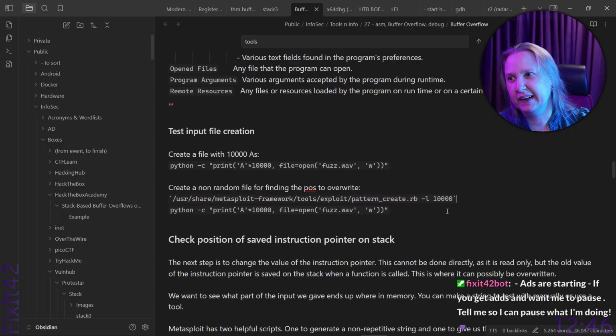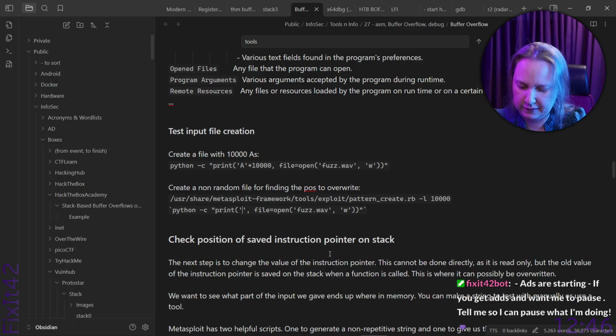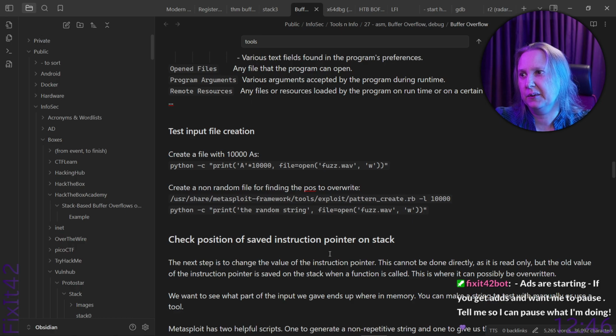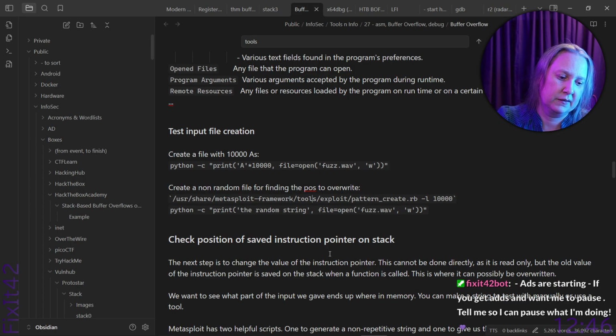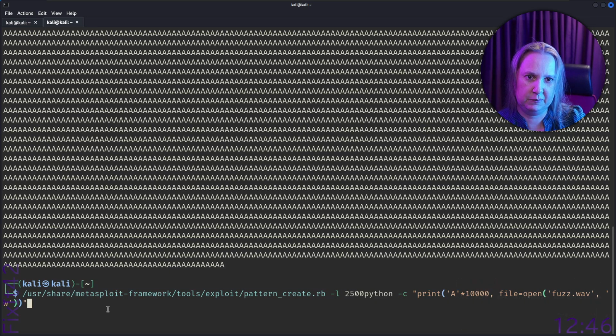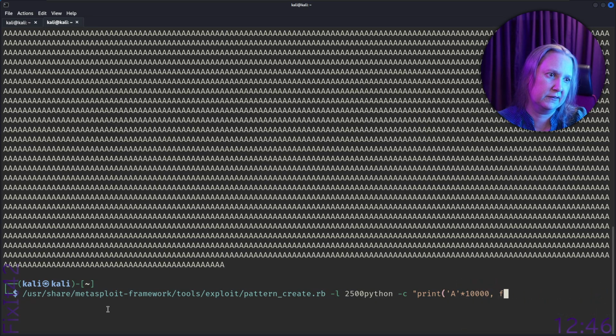So anyway, here, instead of 10,000 A's, we're going to put the random string. I hope that's good enough. To test here, we can first try just with A's, but then we can try this way. So I guess I will have to delete this. I by mistake pasted here.